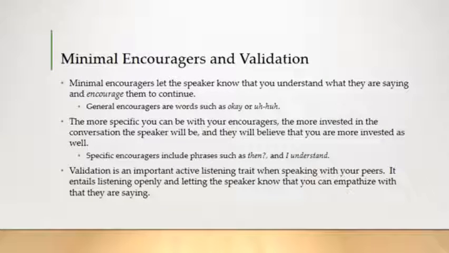Now, another helpful tool in active listening is to use things called minimal encouragers or validation. A lot of people do minimal encouragers without really knowing that there's a name for it. They let the speaker know that you understand what they're saying, and it encourages them to continue. The general ones are just saying "okay" to let the person know that you're listening. The more specific you can be, the more invested the speaker will be in the conversation, and they'll believe that you're more invested as well. Those would be, if they're telling a story, saying "And then what happened?" Then "Okay." Or saying "I understand" to what they're asking of you.